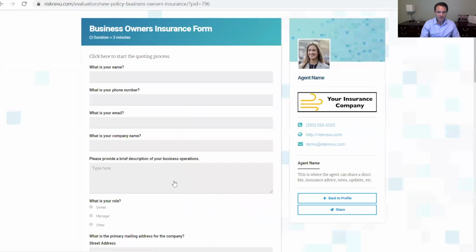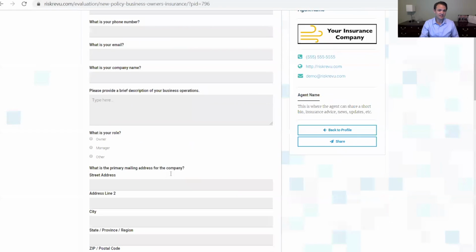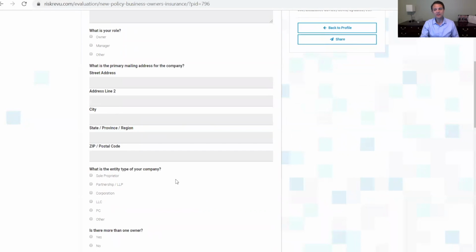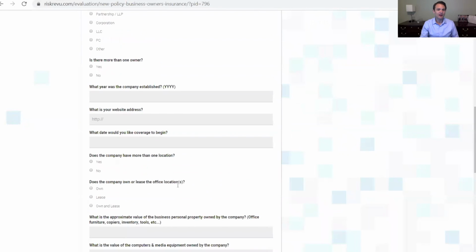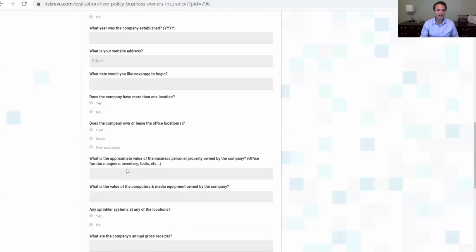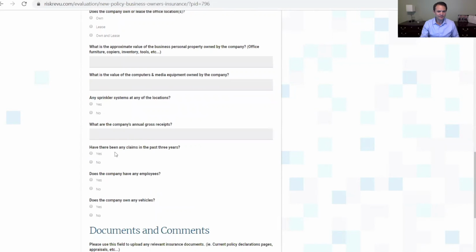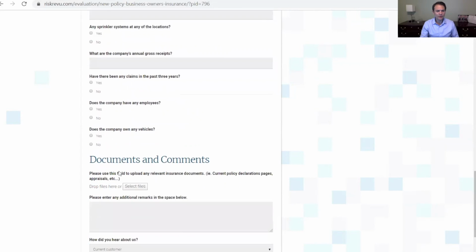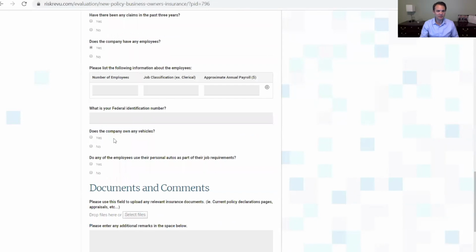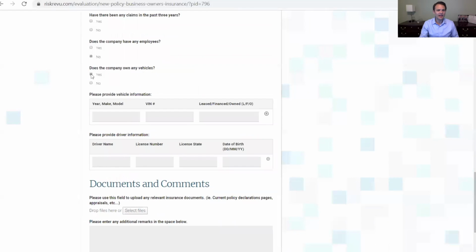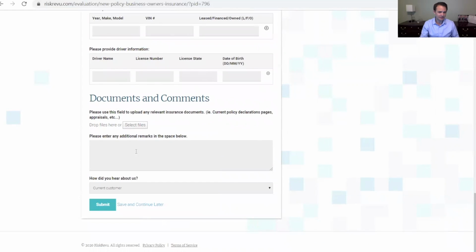Business owner's insurance form. This is a fairly quick and straightforward business owner's insurance form. For a client that you're looking to cross-sell and you want to get their business insurance, this asks some of the most important questions that are needed to really get a basic understanding of their business. The ownership, the EIN number, their website, sales, gross sales, equipment costs, any claims, any employees, so on and so forth. And there is that conditional logic built in there. If they have employees, let's hear about the employees. If they don't, we don't need it. Any company vehicles, great. Tell us about the company vehicles.